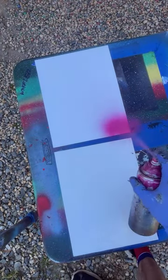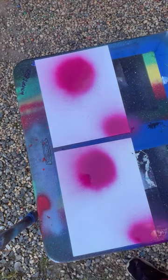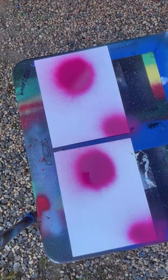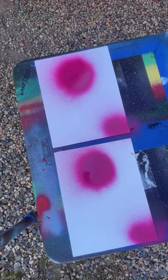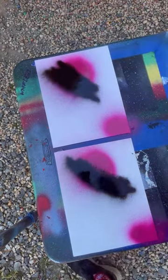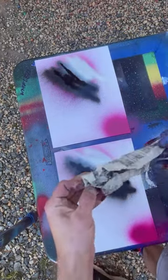Magenta, moon over water. Alrighty. Almost slipped. It's all good. And black. And some white. And I'm gonna put some texture on it with some paper.